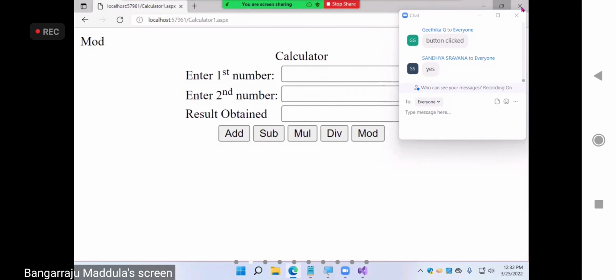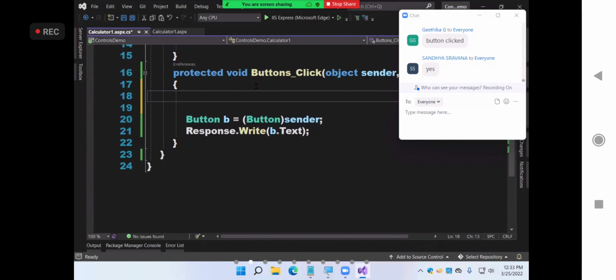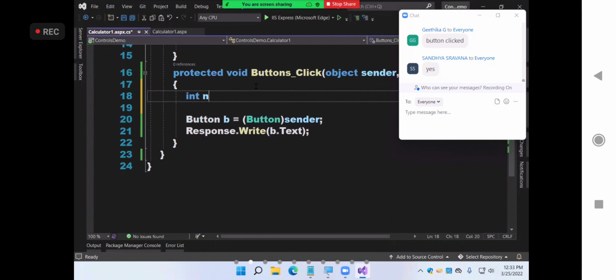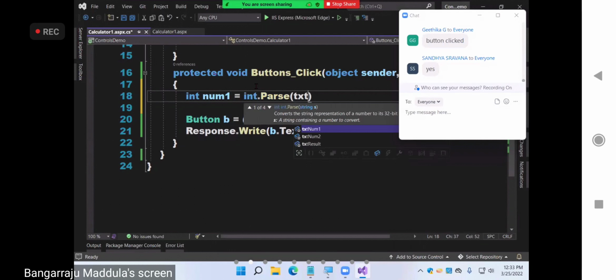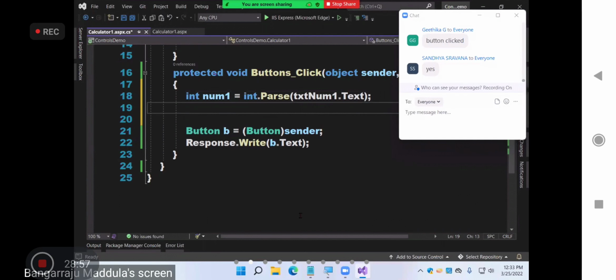Okay now? So shall I write the logic now? Whatever button is clicked, that action should be performed. First, I'm going to pick the value of the first text box: int num1 is equal to int.Parse. Did you understand the statement?